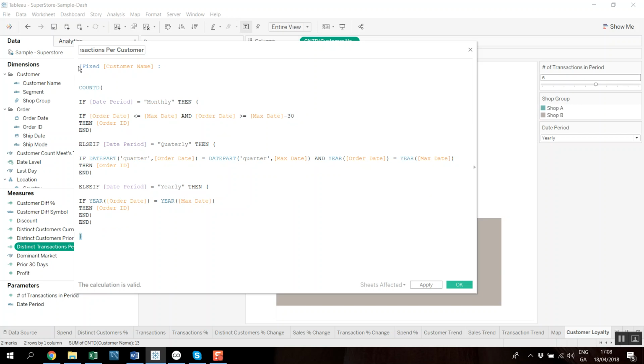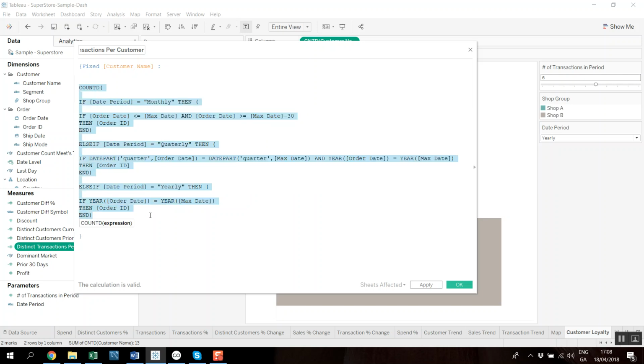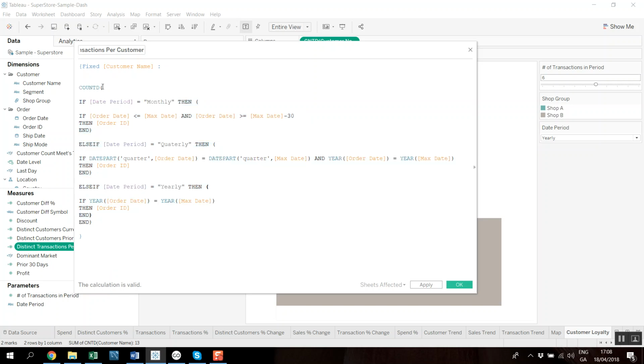So it's saying for each customer, so fixed is essentially for each. For each customer, do the following. Regardless of what level I calculate it down, I just wanted to know at a customer level how many customers reach this target. So how many transactions has each customer had in the given date period.